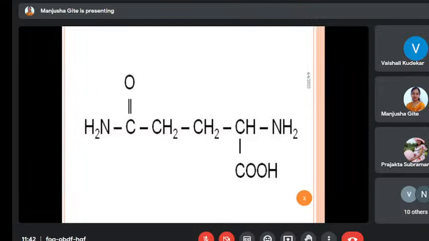I will calculate the molecular weight of whatever compound I have synthesized, and then I should get the molecular ion peak. Suppose the molecular weight of this compound is 100; I should get the molecular ion peak. The molecular ion peak is the last peak present in mass spectroscopy, which gives the idea about the molecular weight of the compound. Unless and until I get this peak, I will not say that I have synthesized the correct compound.